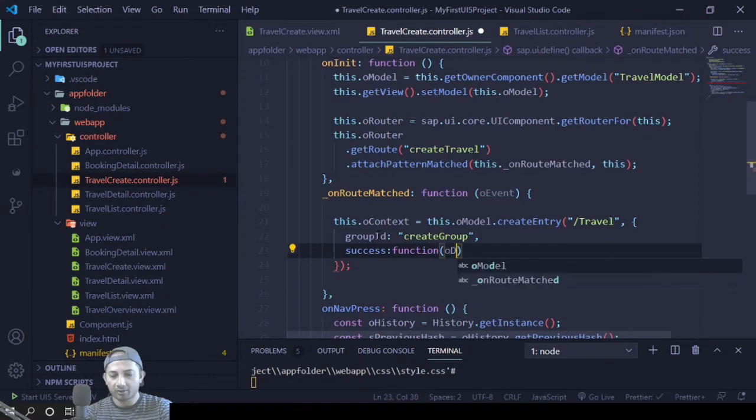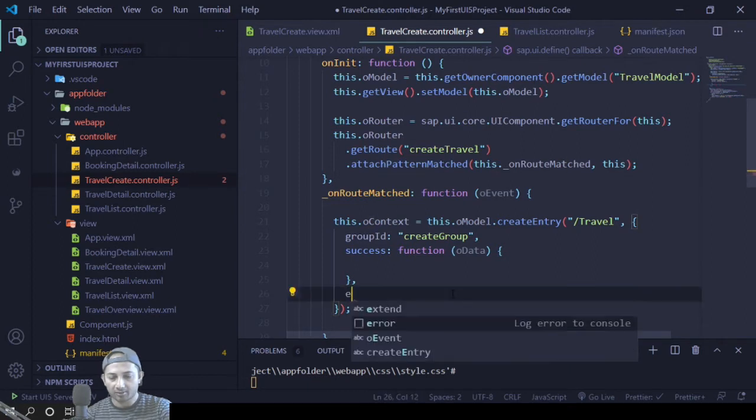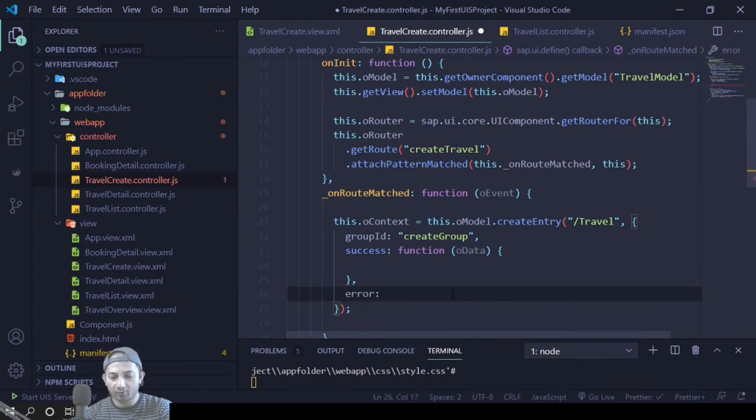We'll put oData, and we'll define the success later. Error, and we'll put a callback function.